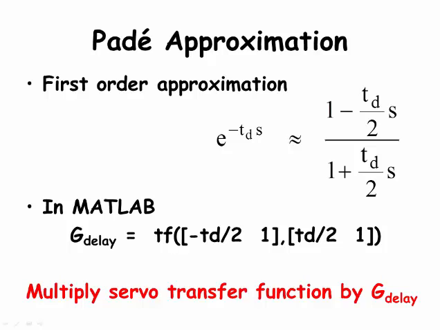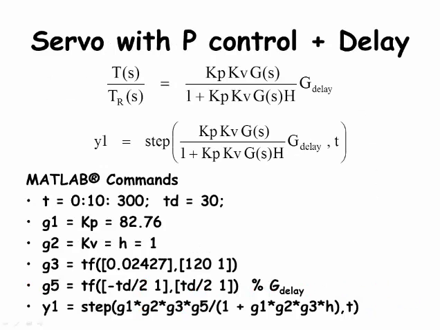For your information, there is a second-order Padé approximation in the course packet that could be used. This slide shows the servo problem transfer function with the process delay function on the far right of the equation. Notice that the transfer function is written using variable names for the different transfer function elements. The actuator is kV and the sensor feedback element is h. The process term we are using is g and the process delay term is g delay. Kp is the term for proportional control. We can use this approach in MATLAB to reduce the amount of work we need to do.